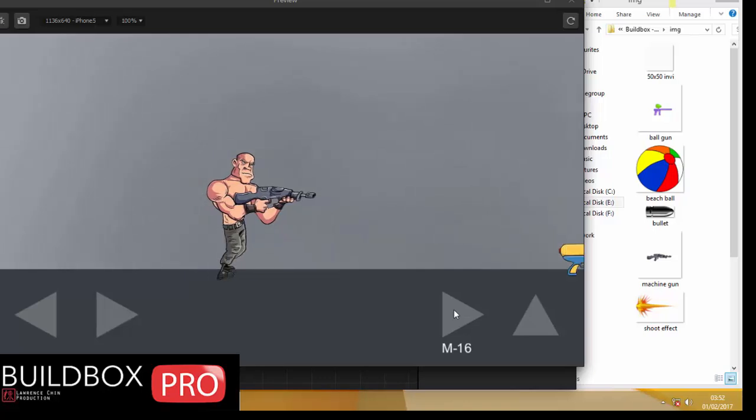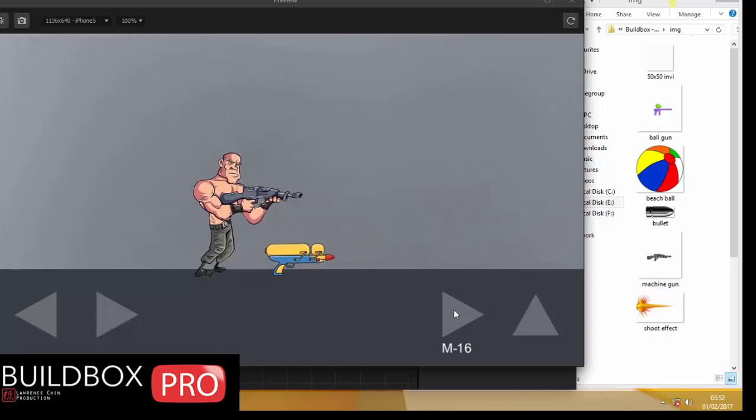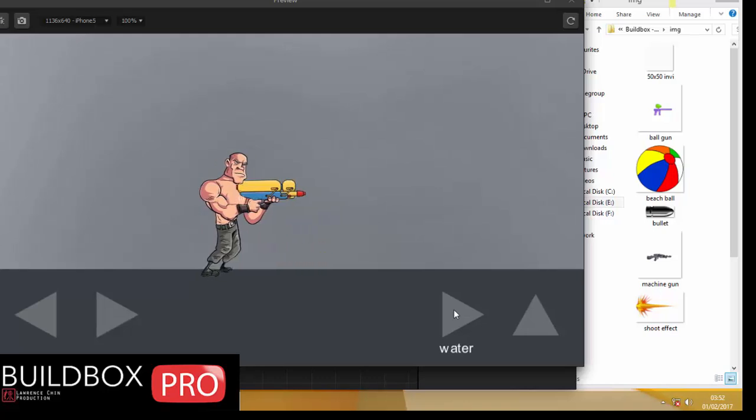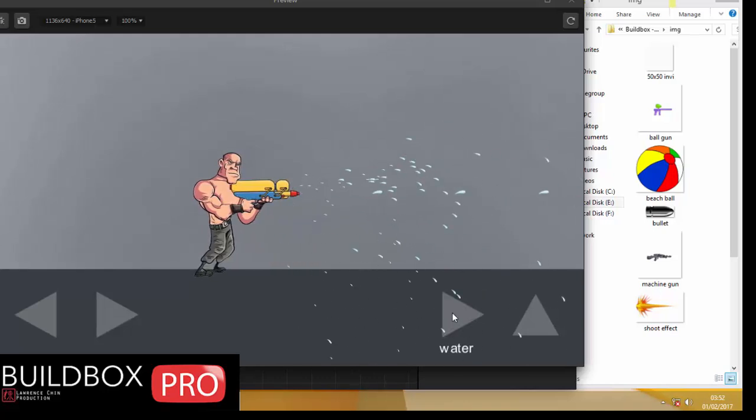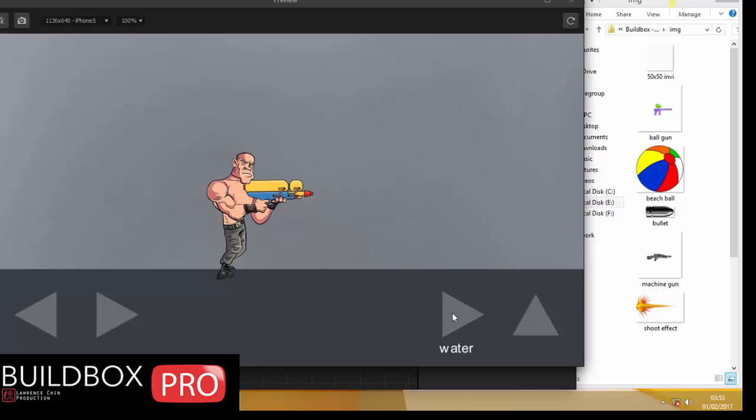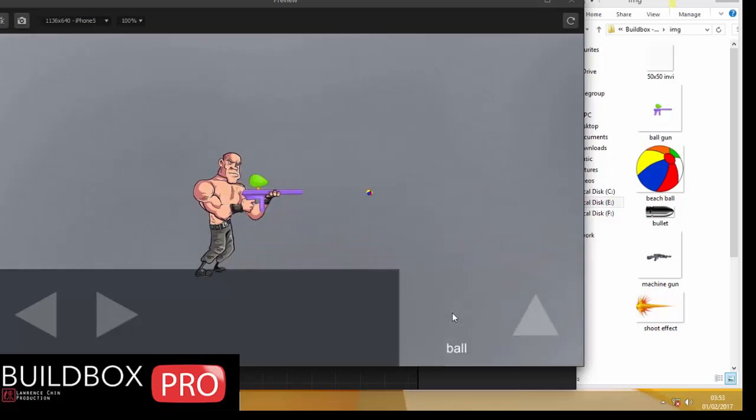And then when he collides with the second object, it will change and be ready to shoot. Okay, same thing with this one. Okay, looks interesting, doesn't it? So let's learn how to create this from scratch.